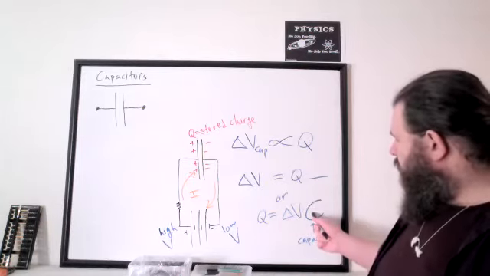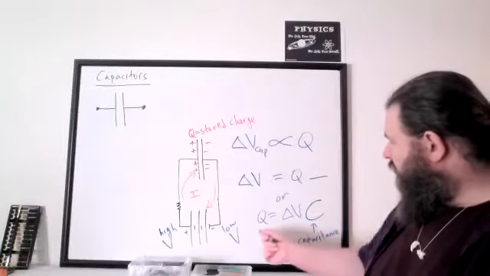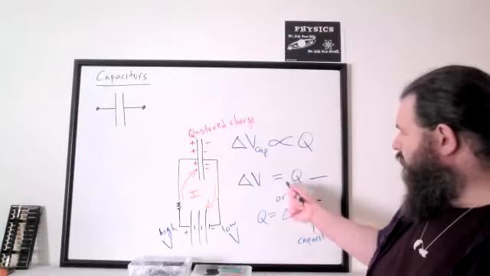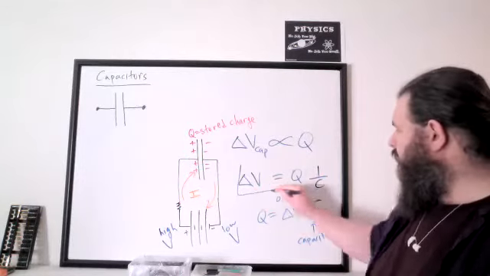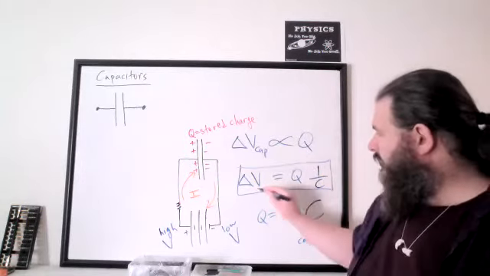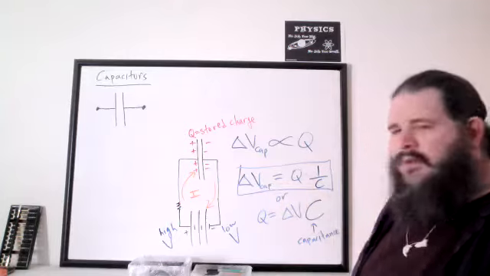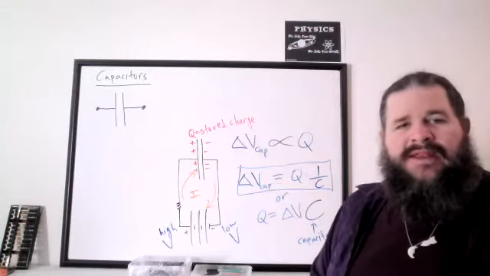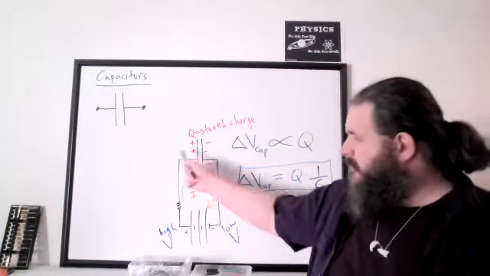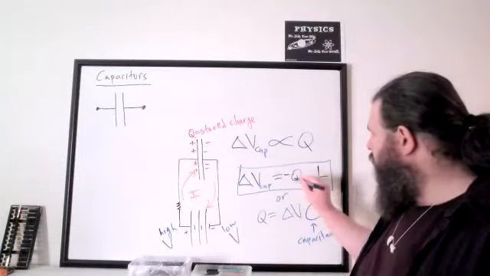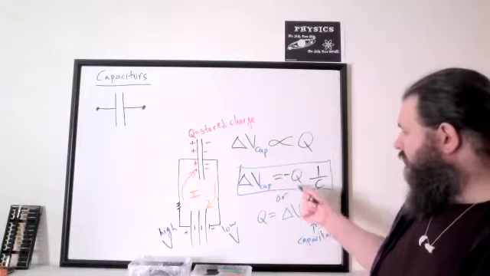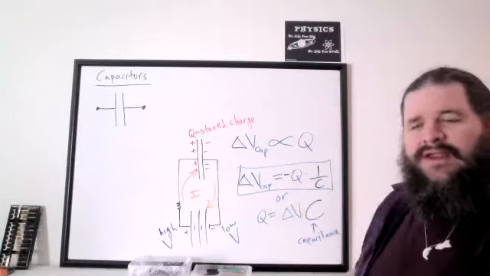Alternatively, you could isolate delta V by dividing both sides by C. So delta V equals Q times 1 over C. In fact, you could use this as a formula for voltage difference of the capacitor. Strictly speaking, there's also going to be a negative here because the capacitor is pushing back against that flow of current. The capacitor is pushing back against the battery. So delta voltage for a capacitor is negative Q times 1 over C, or negative Q over C.